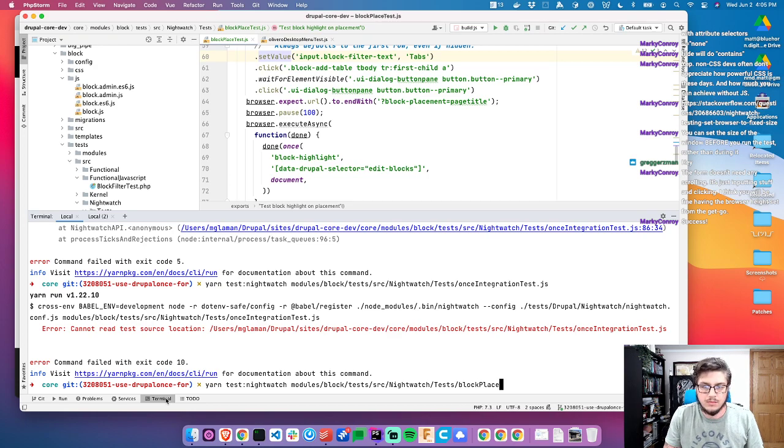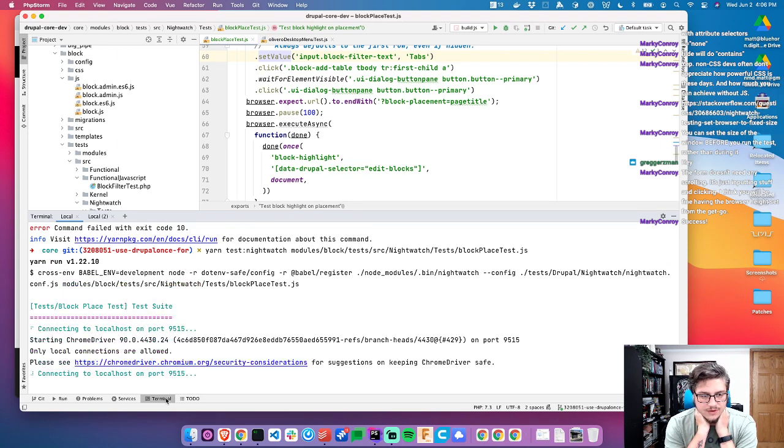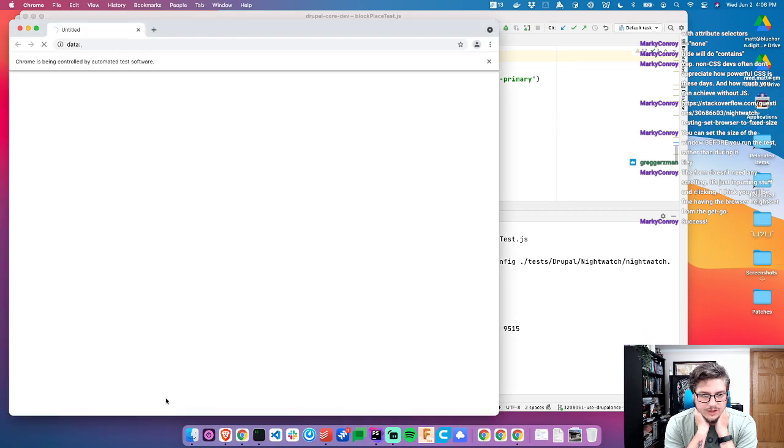Block place test.js, because I really want to get this pushed up so we can see if this is moving forward. Because I feel like this is one area that Drupal core hasn't had a lot of actual contributors, around the modernizing the JavaScript initiative and all those things.